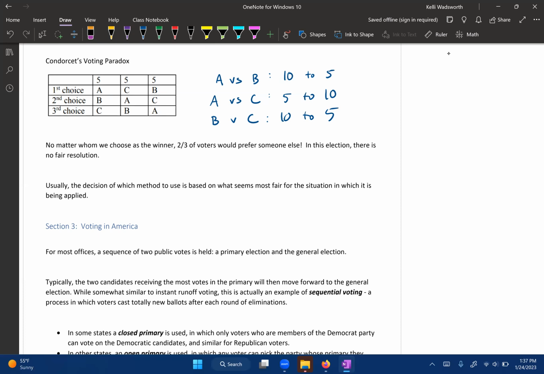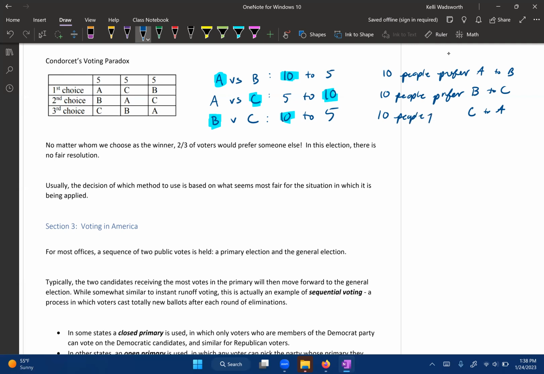So we can see that if you look here, 10 people prefer A over B, 10 people prefer C over A, and 10 people prefer B over C. It's interesting, these counts are the same amount every time, right? So if we write it that way, and I think this is how the book puts it, 10 people prefer A to B, 10 people prefer B to C, and 10 people prefer C to A. These are the same words, so I thought I would wait to write them down.